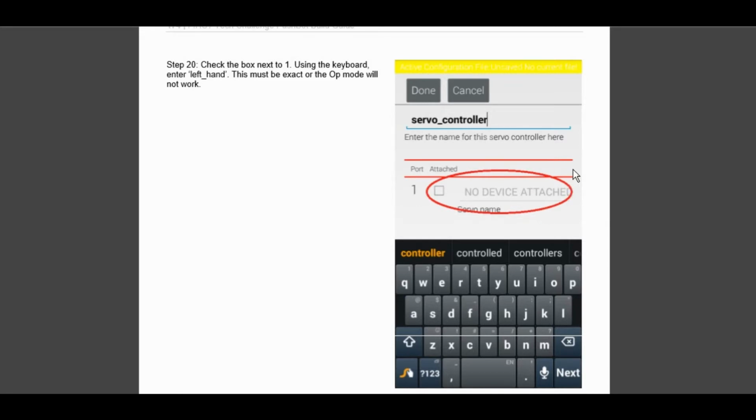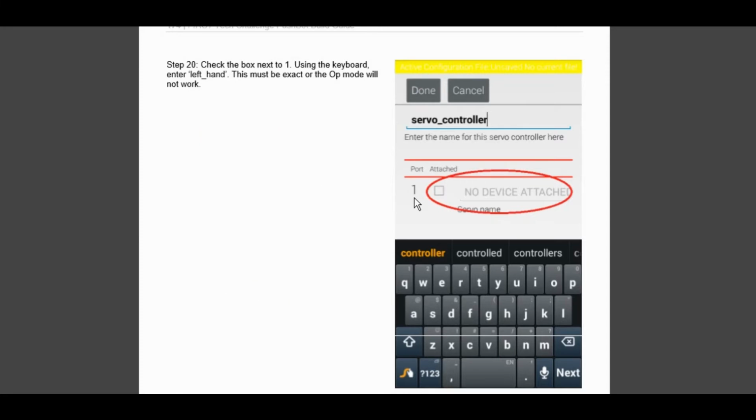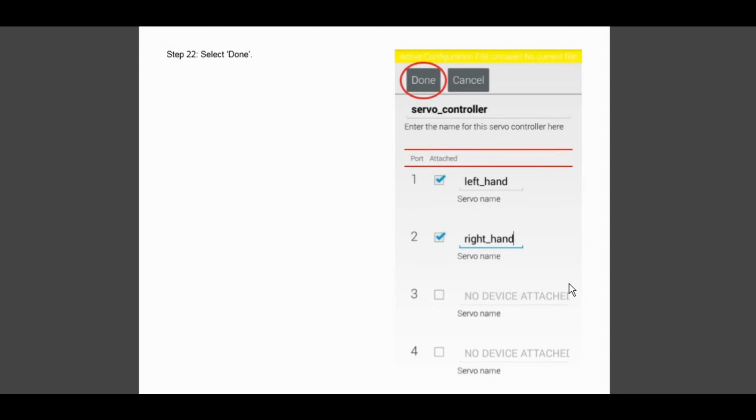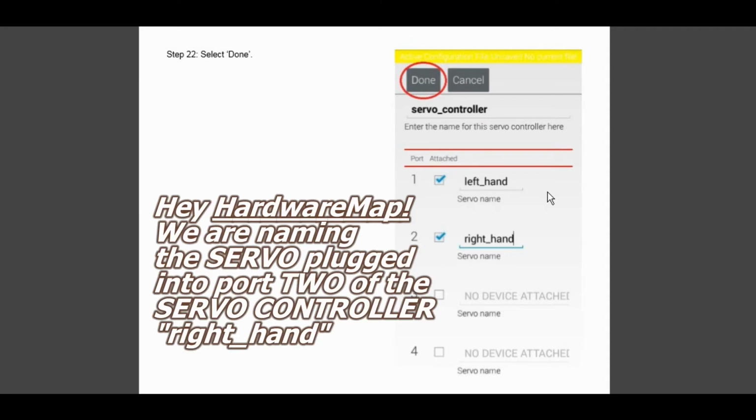Now you need to rename the actual servos that are plugged into the controller. So if you had a claw servo plugged into port 1 of the servo controller, then you need to name it something that makes sense to you. So something like servo claw, servo underscore claw, or something like that. They named theirs left hand and right hand because that makes sense to their particular robot. And then they did the same thing for motors, and if they had sensors, they would do the same thing for sensors as well. So motors, you might do left drive, right drive, and then sensors, you might just do color sensor, touch sensor, anything like that.